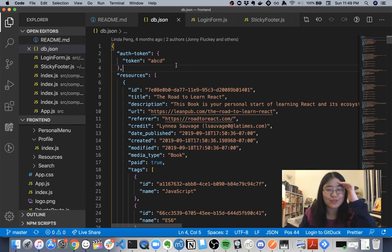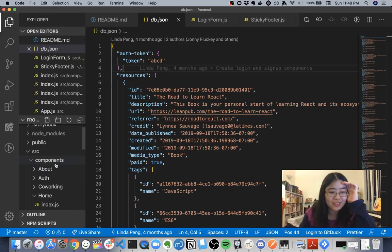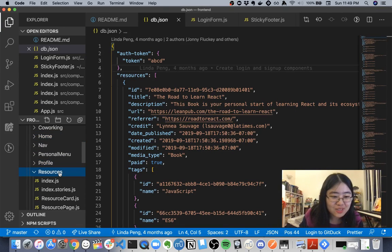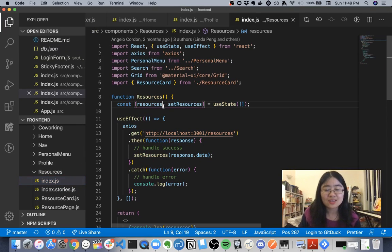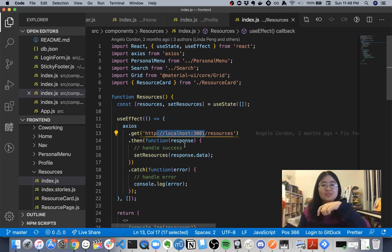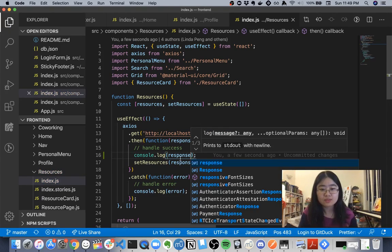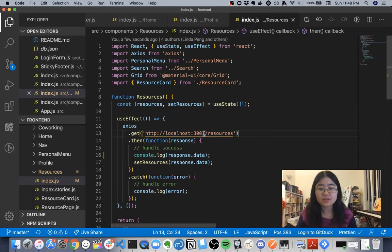I'm not sure if I should delete the db.json file now. Maybe not yet. But let's take a look in resources. So we have, oh, interesting. It's getting from localhost 3001/resources. Okay, let's do a console.log response here, or response data, I guess.